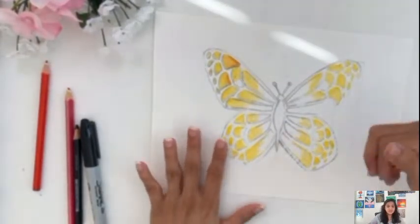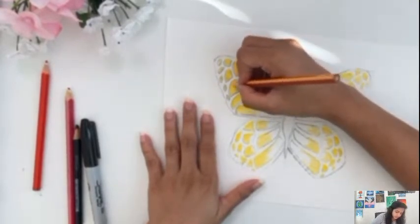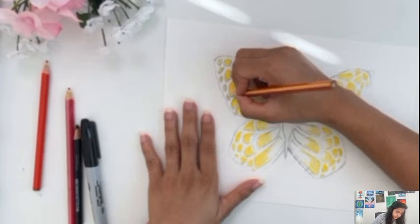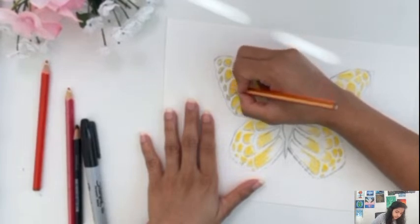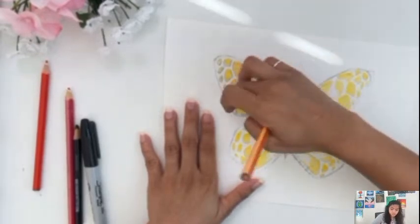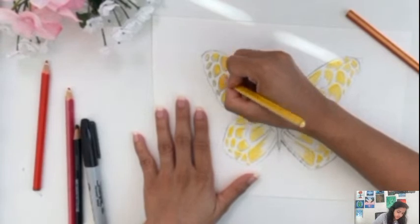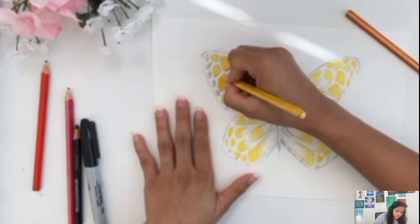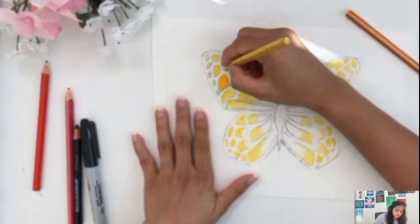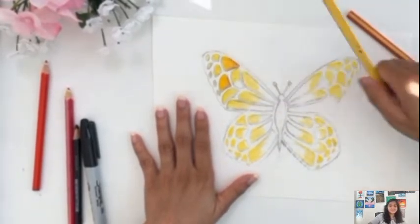Okay, be very gentle. Don't press it too much. Here again, very softly. Even if I'm coloring on yellow, I'm making sure I don't press it too much on the top side. Taking a little bit of yellow and coloring it again for blending. Let it go in a circular motion, round, so it will help you in blending.